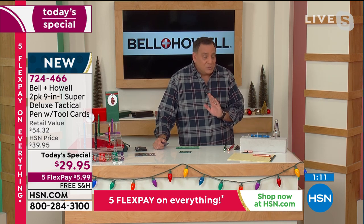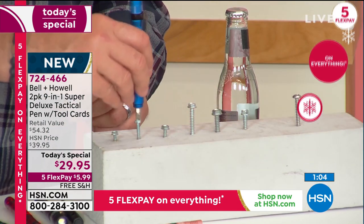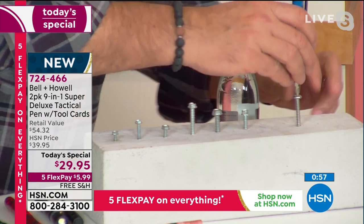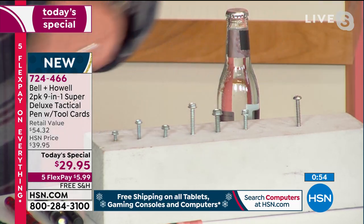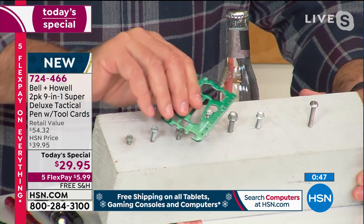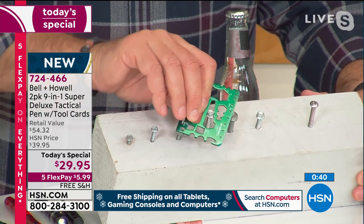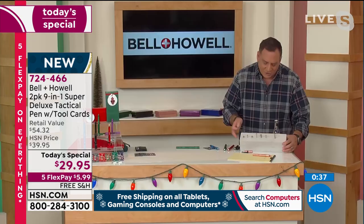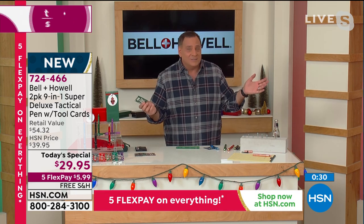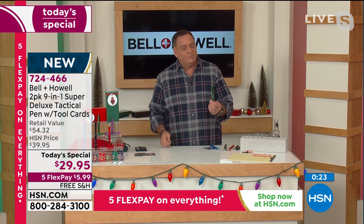It's 100% true. Let me show you a couple of ways you will use it. If you've got a loose screw, it's simple to take this and use the straight head screwdriver - because it's so long it gives you lots of torque. If I want to use the phillips I just switch it out and there's your phillips right there. If there's a bolt I want to take off, I'll tip this card forward so you can see - you match these up with the size bolt and it works, or you can use the open-ended wrench and slide it along until it grabs. That's why this is 41 tools. I don't know anybody who's going to see this and be like 'meh' - they're going to love this.